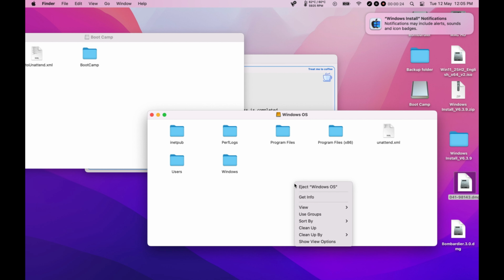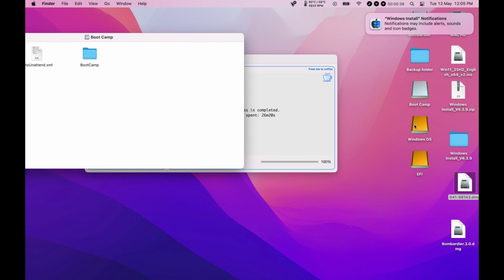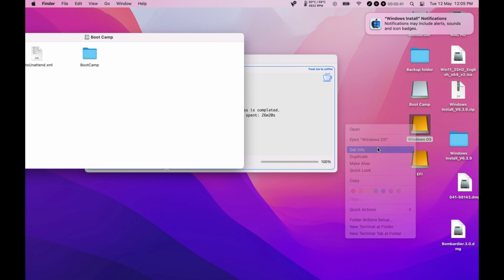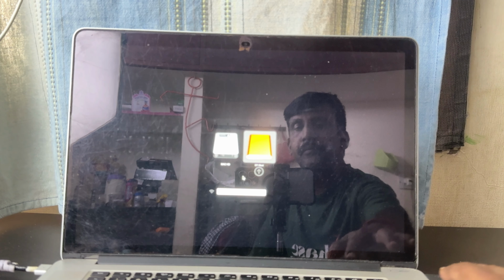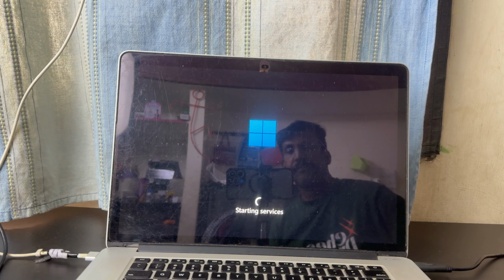If you do not have NTFS write access on your Mac, you can either install NTFS software like Paragon or Tuxera NTFS, or save the Windows support driver to another USB drive formatted exFAT, and copy and paste this driver. Restart your Mac. As soon as you hear the startup sound, press and hold the Option key. From the Boot Picker menu, select your USB drive. Please wait for the process to initiate.